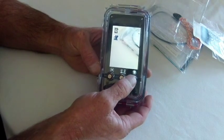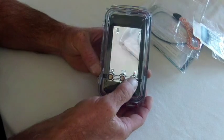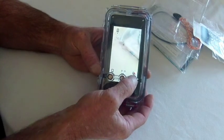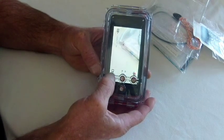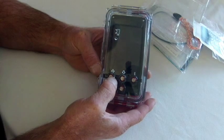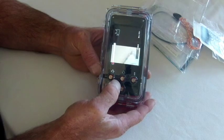So we're on camera now. I can take photos, I can change back to video. You can see the video icon, I can start the video, I can stop the video, and I can even preview the video. And mind you, this is all while you're underwater, which is pretty special.